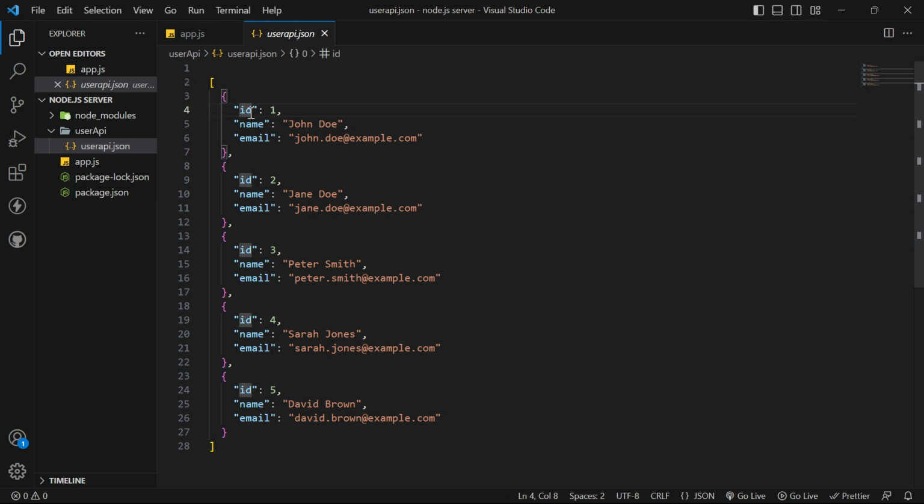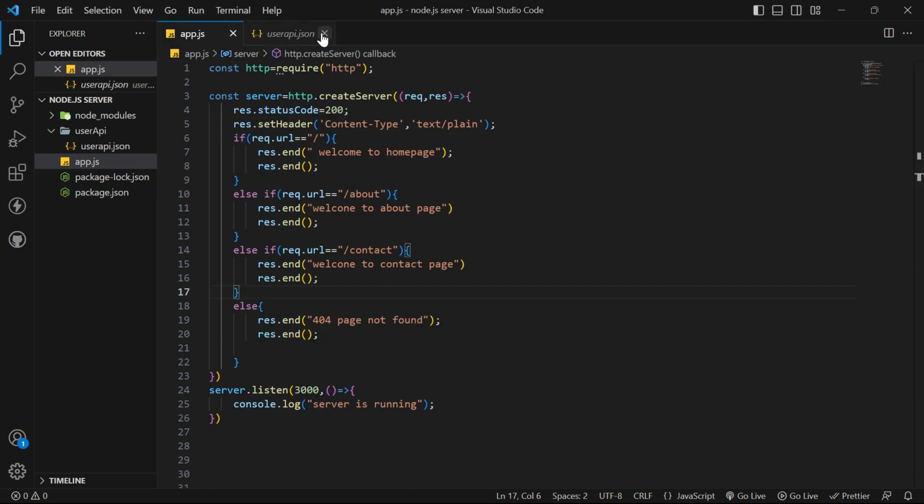So it has some data types which are number, string, boolean, null. So here id is a number, name is a string. How did we identify this? Because numbers are integer or floating point numbers and strings are the values which are enclosed in quotes. So this is all about JSON.